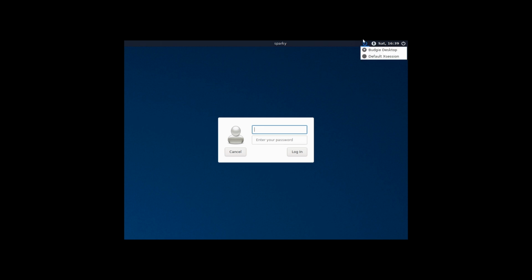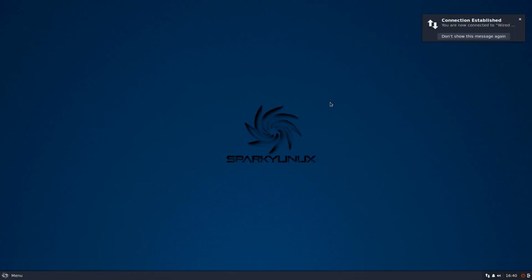It went to the default X session, which doesn't actually exist, so it was crashing. I'm like, oh, this is not good. I went up to check, and we were not on Budgie. Once you go up on the login screen and set it to boot into Budgie, we now have our Sparky Linux running Budgie.